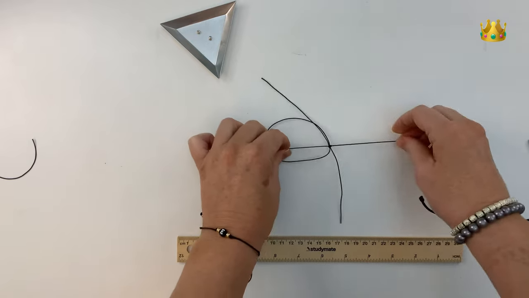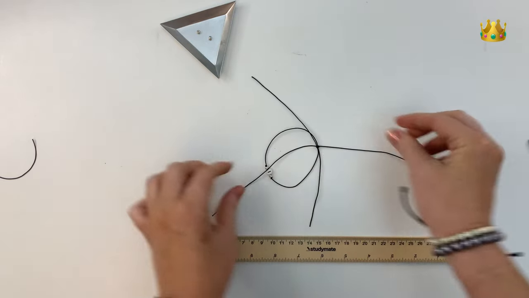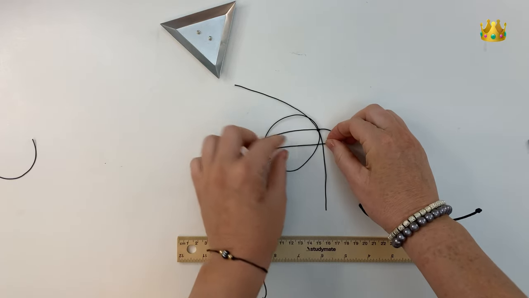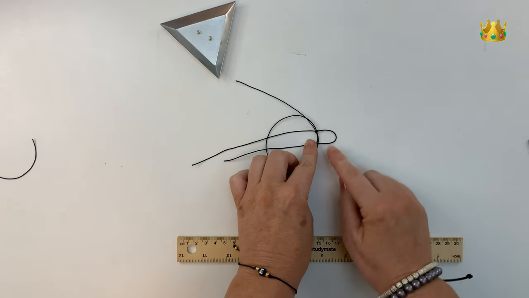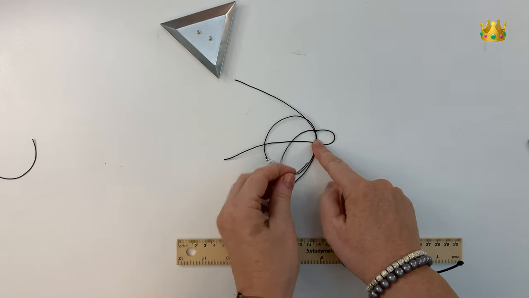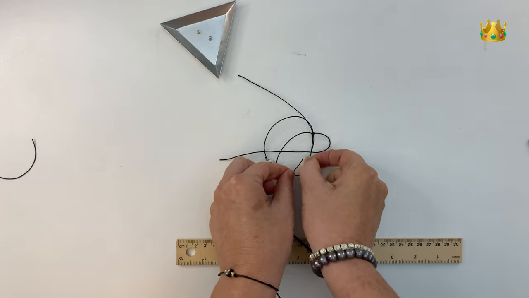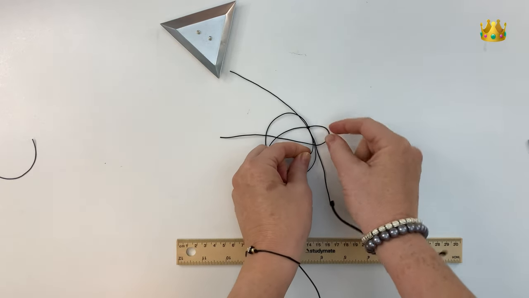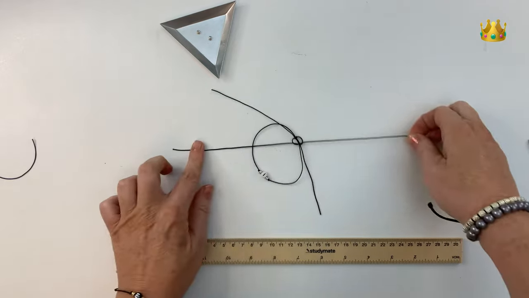Now for square knots we alternate our stitches. So this next stitch we bring the right side cord around and over those cords, leaving our little loop on the right hand side. And the left side cord comes down over that other cord, and then underneath to come up that loop on the right hand side. Pulling it nice and tight.